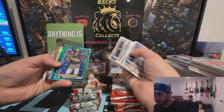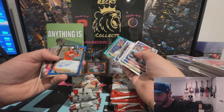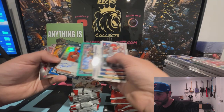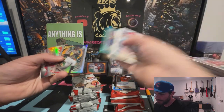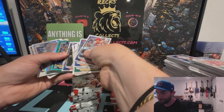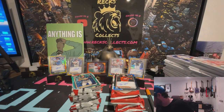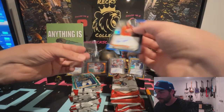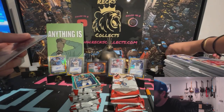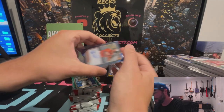Luke Adams to 125. Josenberger to 150. That's our first signature for your Baltimore Orioles. It's a pretty signature. Again, they're all on card, which is dope. Which is definitely a selling point. That's why I keep saying it. What you want out of the signatures. That's where the big money comes down the line if the player turns out to be really good.